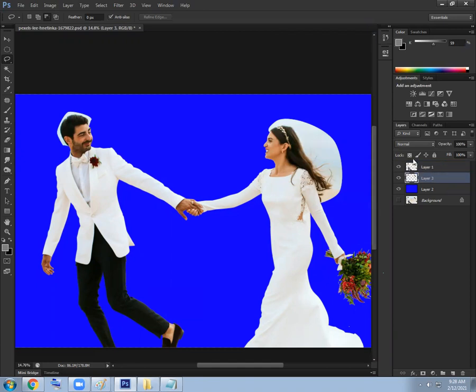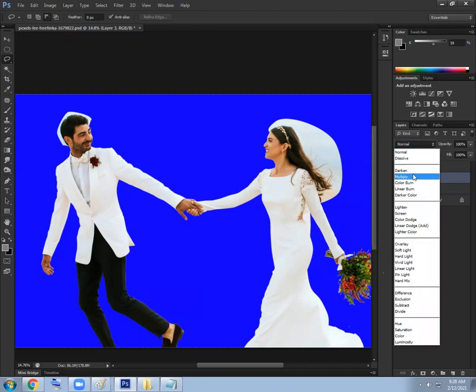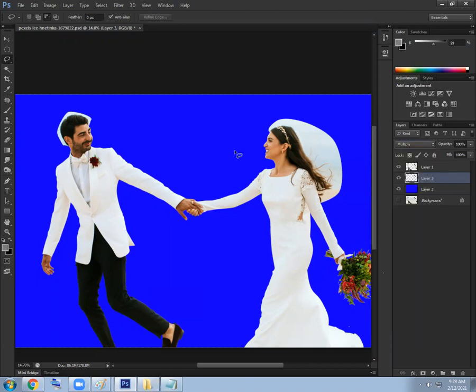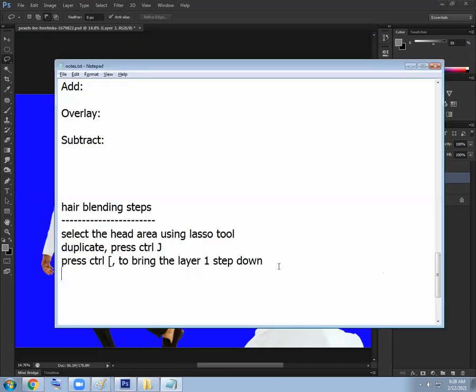Once that is done, put it in multiply mode. You don't see any results now. Just put it one step down, then change the blend mode to multiply.